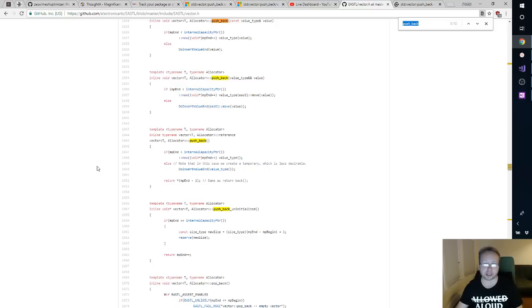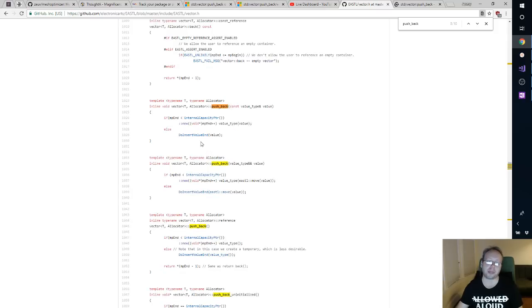But the basic problem that the Microsoft implementation had is, if you look at this pushback, you can see there is this if check, and so this is already not great. This code wasn't doing this when I last looked at this, but okay. It says if there's space in the vector, let's just plug the value at the end of the vector, like here, and then increment the pointer. Otherwise, insert the vector at the end.